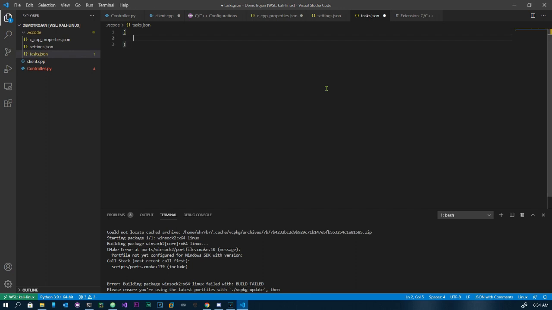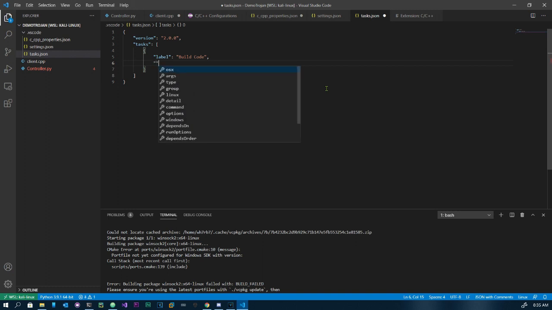Tasks.json, and now this is going to be our build code to actually build our files.